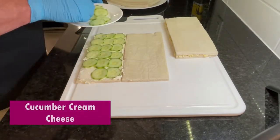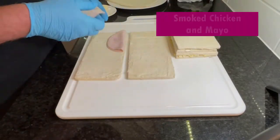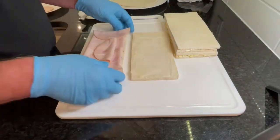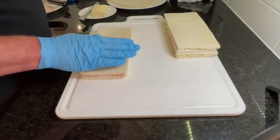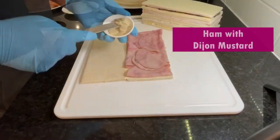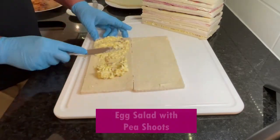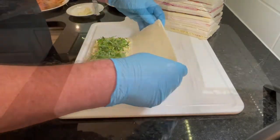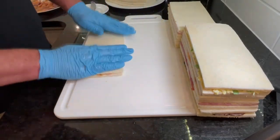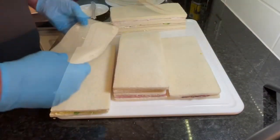Today I'll be using eight different fillings and this finger sandwich cake will have four layers. It's best to pick fillings that are flavorful, crowd-pleasing, and not too moist or thick. Too moist or thick, particularly in a cake like I'm about to build, can be squeezed out the edges and make a real mess. Always try to avoid the risk of egg salad or tuna squirting out onto your friends' fancy clothes — it'll be funny, but probably not appreciated.